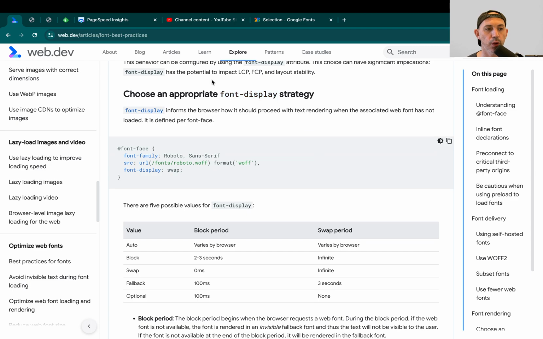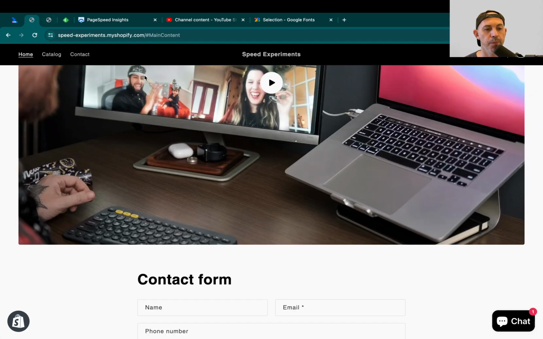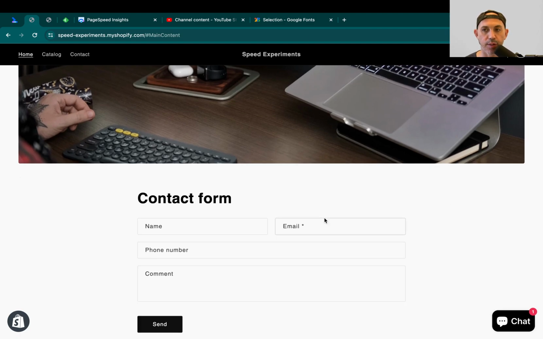When a page loads, it takes a little time for the font to download and then to display. So what you can do is specify font-display equals swap. And when you do that, it won't block the loading of the page. It won't wait to show the text, the words on the page. It will not wait until the font is downloaded. It'll show whatever default it is for my browser. For example, I'm using my Mac, so it'll show whatever default one. And as soon as it downloads, it'll swap it out. But it won't delay. It won't not show the text. If you don't have a swap, you won't see anything until the font is downloaded, and then it'll show it.